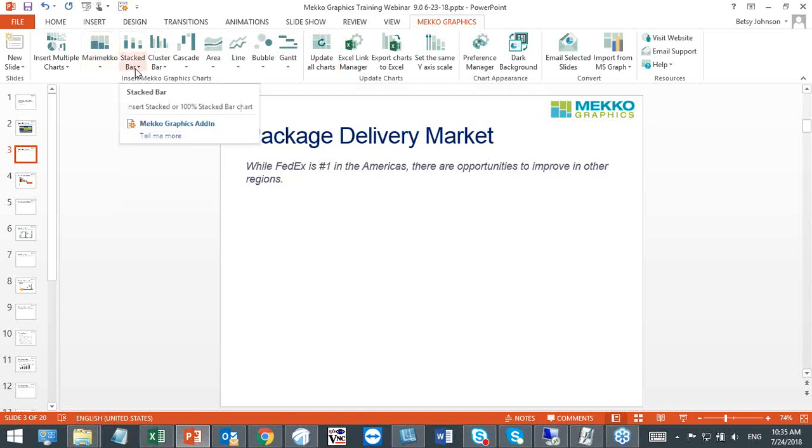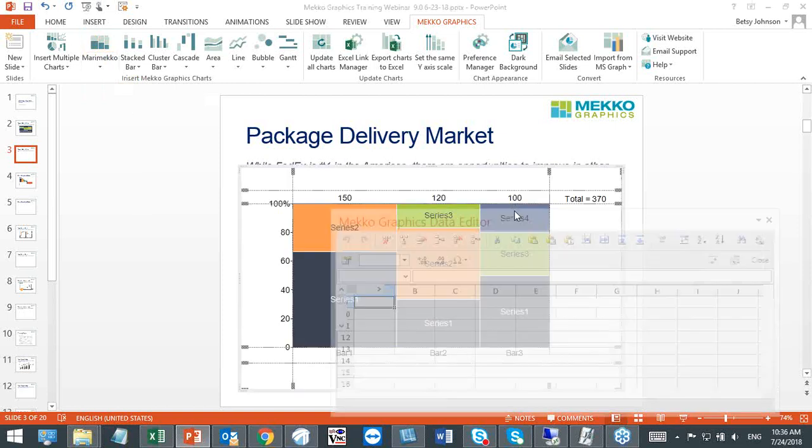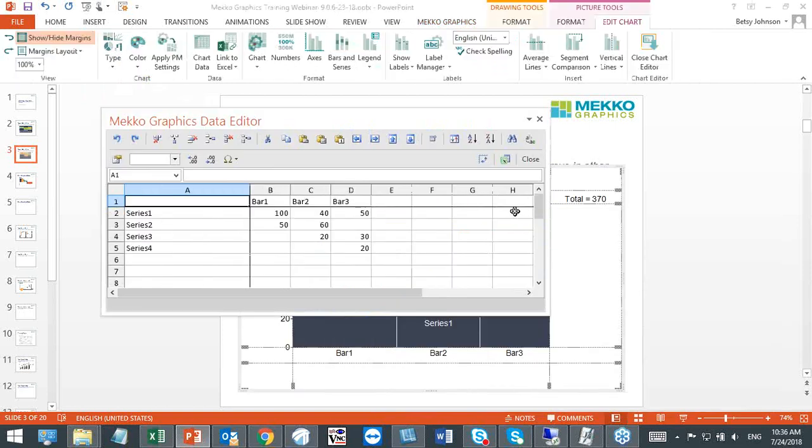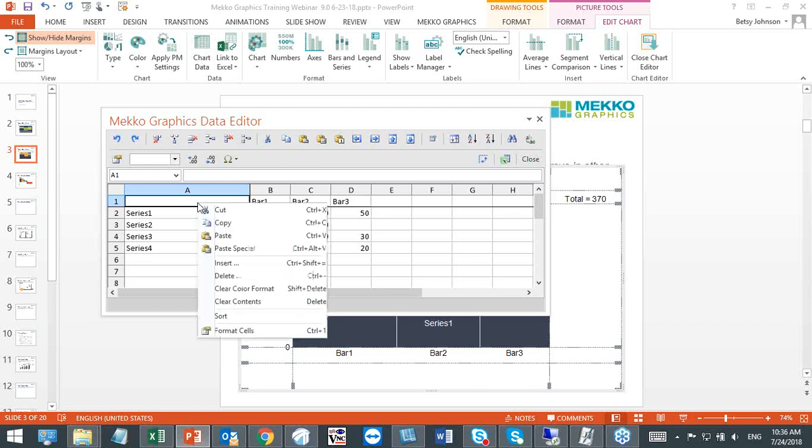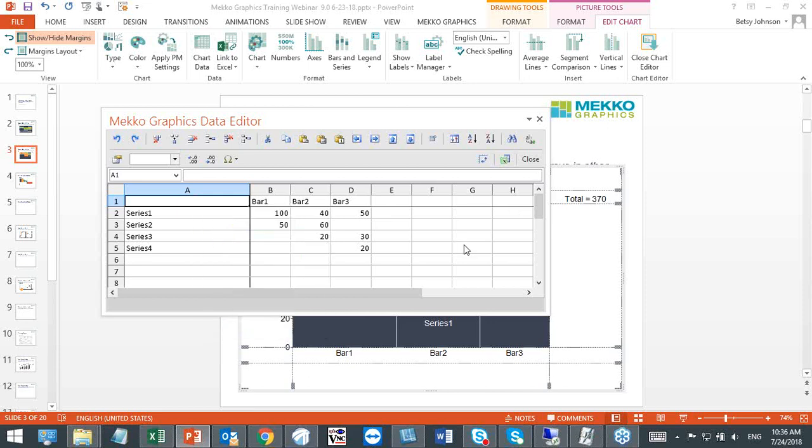If I click the down arrow of a button, I see all the different possible chart types that I can insert under that category. If I click the top half, I get the main chart type for that category. So in this case, a Marimekko is the main chart type. I could have done a bar Mekko, but I'm just going to click the top half of that button, and that will insert a Marimekko chart with dummy data that I can then replace with my own data that's in my clipboard. And so I'm just going to right click and paste.